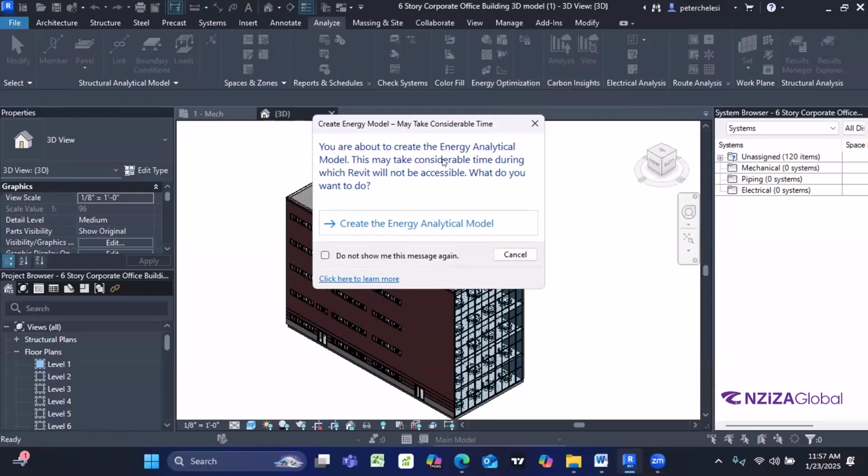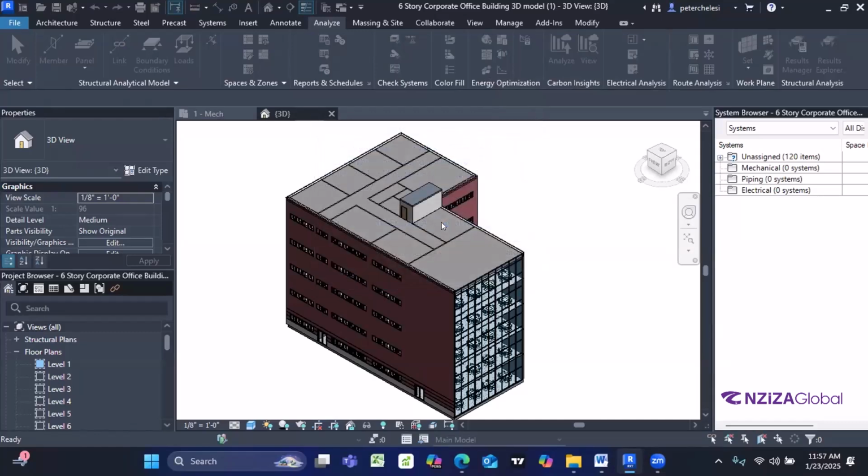This may take considerable time, during which Revit will not be accessible. What do you want to do? I say I want to create an analytical model. So you click that option. Just wait for it to create the analytical model.